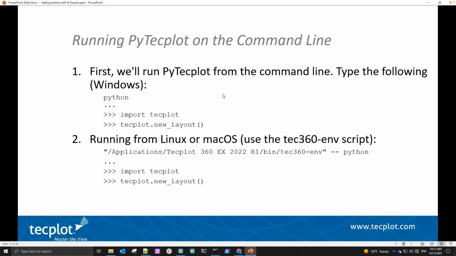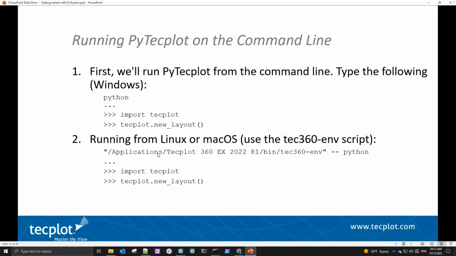On the Linux and Mac OS platforms, we want to run Python using the Tecplot 360 environment script. In this example that you see here, I've got the Mac OS path to the Tecplot 360 environment script. As you can see, Applications is in the path. It's a telltale sign we're using Mac OS.